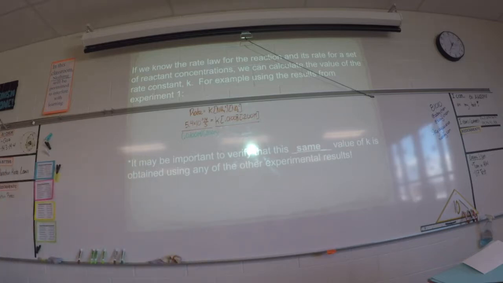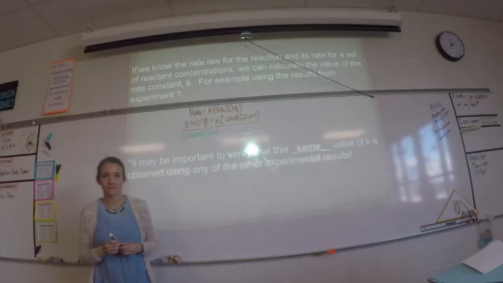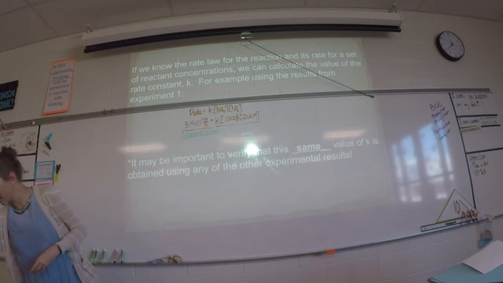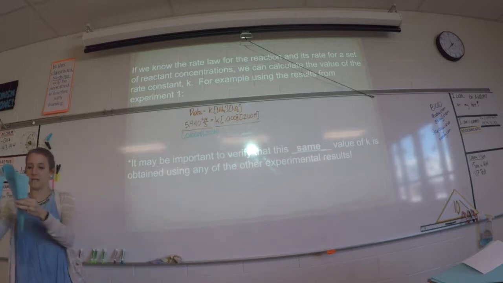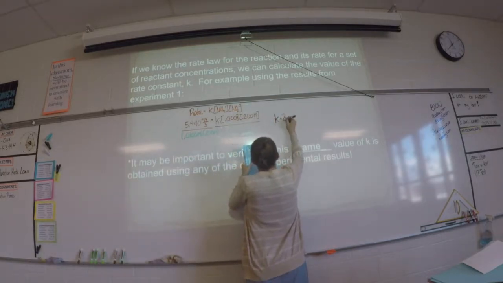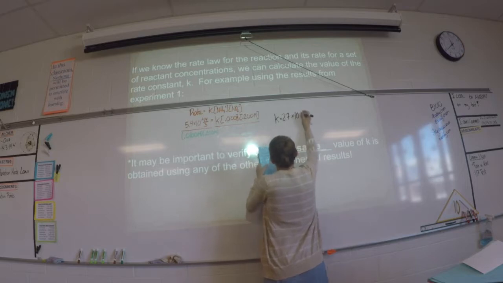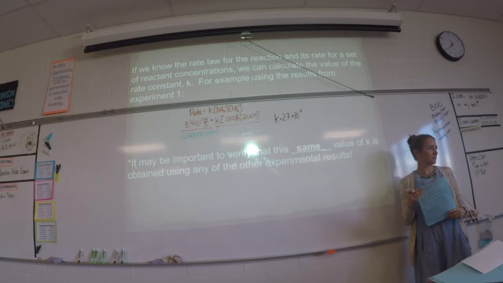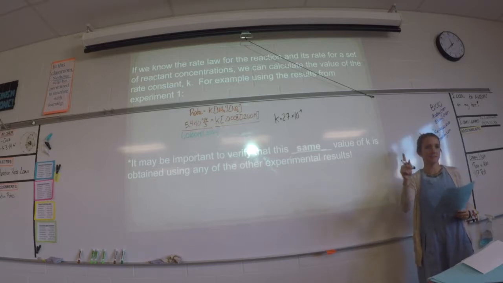When you have an answer, go ahead and put your pencil down so I know that we're ready to check it. The units for that, you got the same. Okay, does everyone have an answer? Yes. Okay, so when I did experiment 1, I got 2.7 times 10 to the negative 4. Did we get the same answers? I got negative 5.